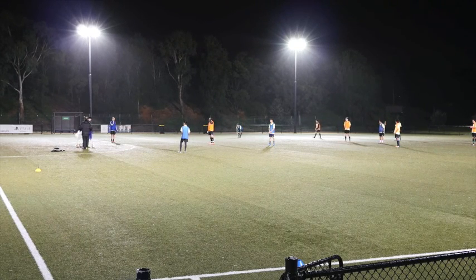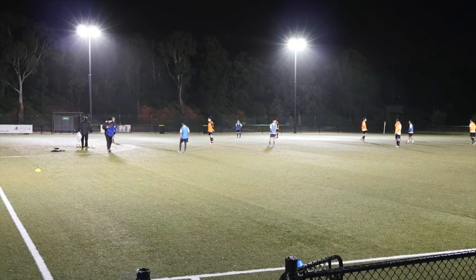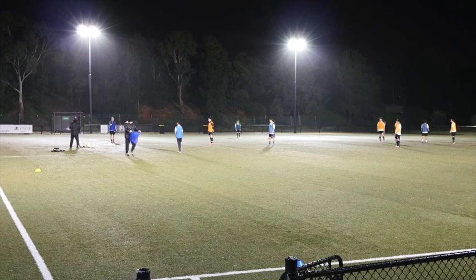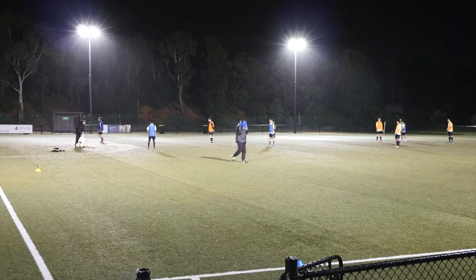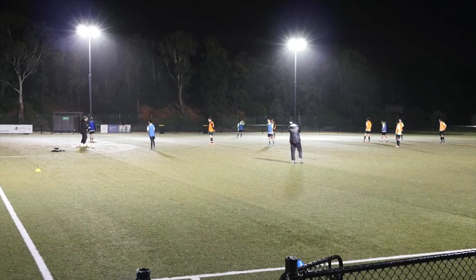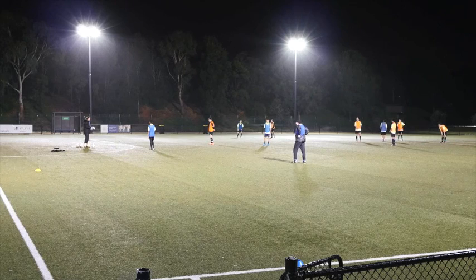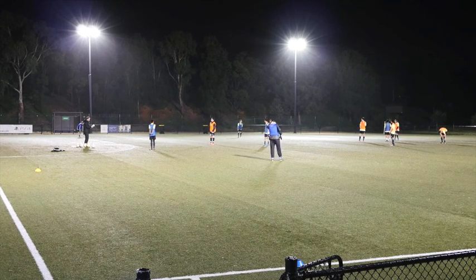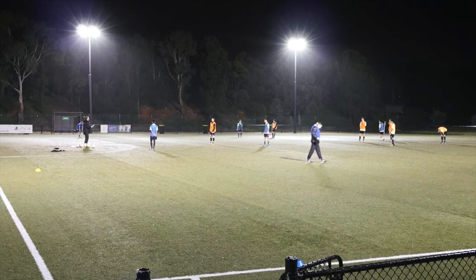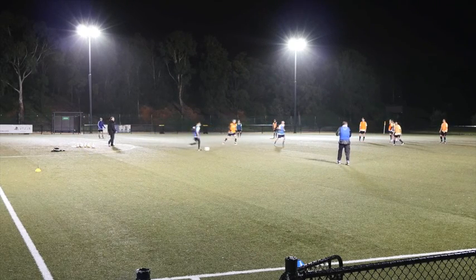Jay, do you want to join in with the guys? Yeah. You can go in as a right back. Blake, you play as a left back, and I'll play as a 6, and I'll kick the ball in as well. Okay, so all we're doing is trying to work the ball in and create a scoring opportunity. As soon as the Yellows win the ball, back here again. Okay, and play. Let's work the ball forward.